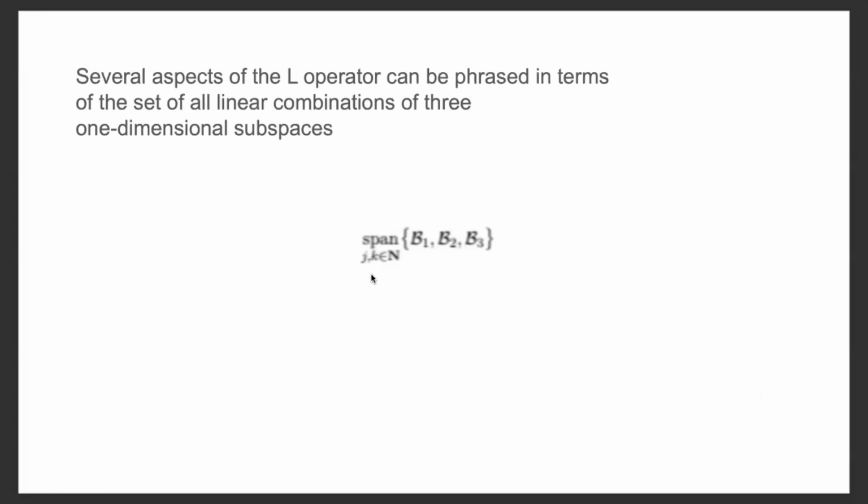And from this base setting that we're looking at for the 20 vertex model, we can have script B sub 1, script B sub 2, and script B sub 3, and take the set of all linear combinations, which will correspond to some representation that has the same dimension as the product of the L operators from the three-dimensional representation of the families of L operators that we had introduced, which hold up to Dynkin automorphism.